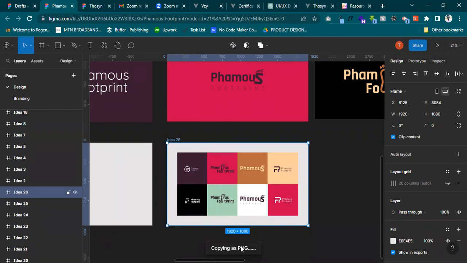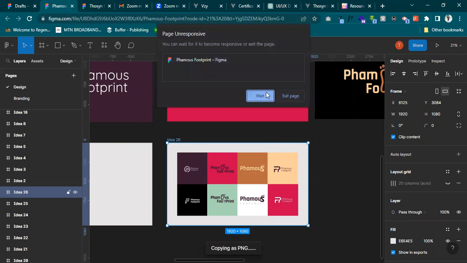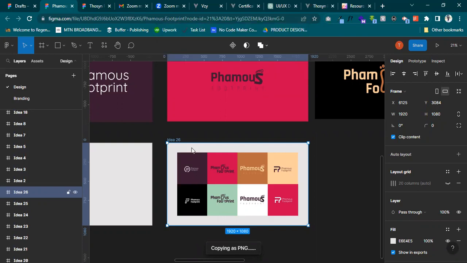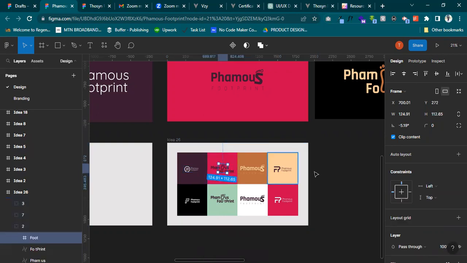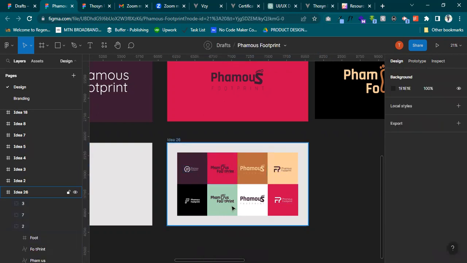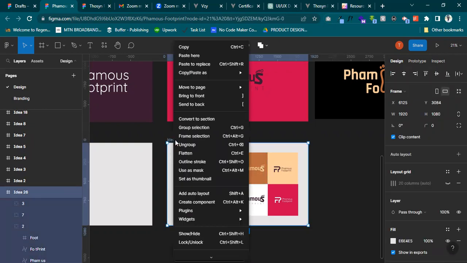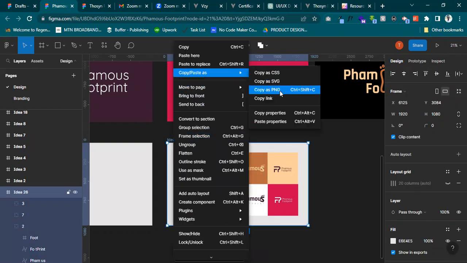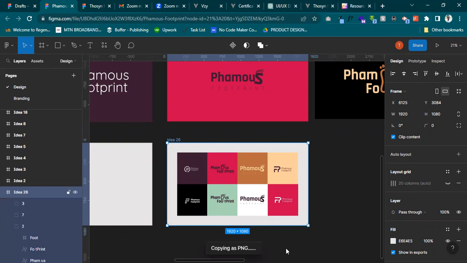So the reason for copying as PNG is that once you are pasting it there, it won't look like an editable thing like this, something you can easily edit. It won't look like this anymore. The entire thing will look like a full image. So that is what you would now display as a portfolio. So you can just copy that prototype link and share. So anytime you have a job, just copy, redesign it.